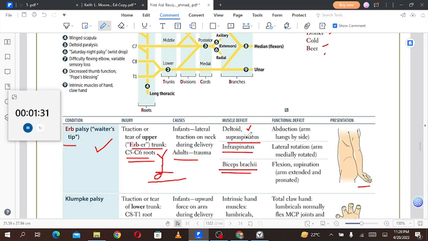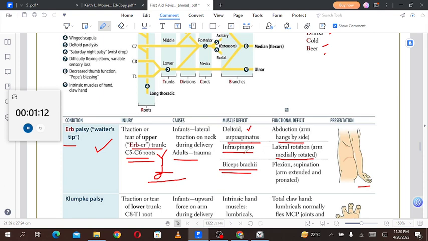So if the deltoid and supraspinatus are damaged, there will be a deficit of abduction. The arm will be present at the side. The arm will be severely adducted. The arm will be attached to the trunk. Then lateral rotation of the arm is lost, so the arm will be medially rotated.